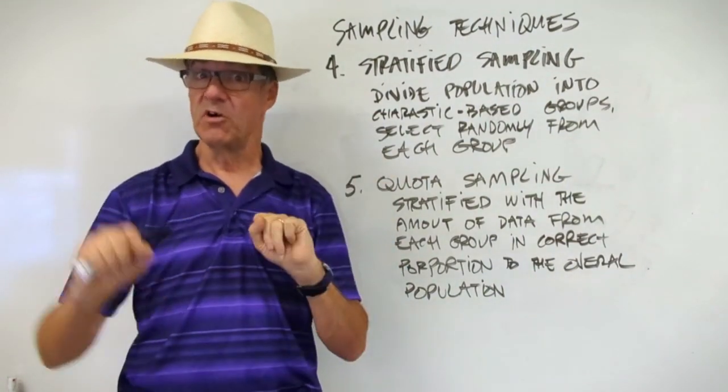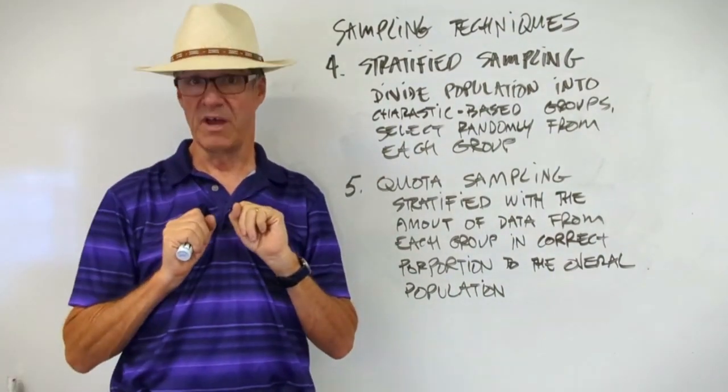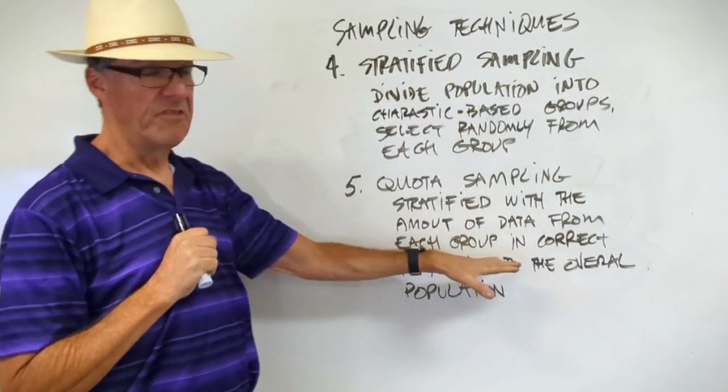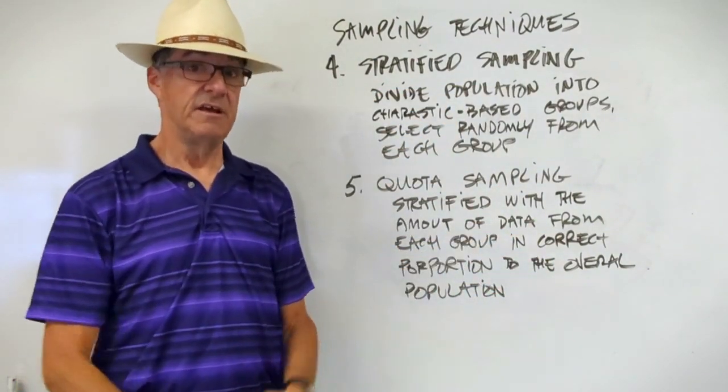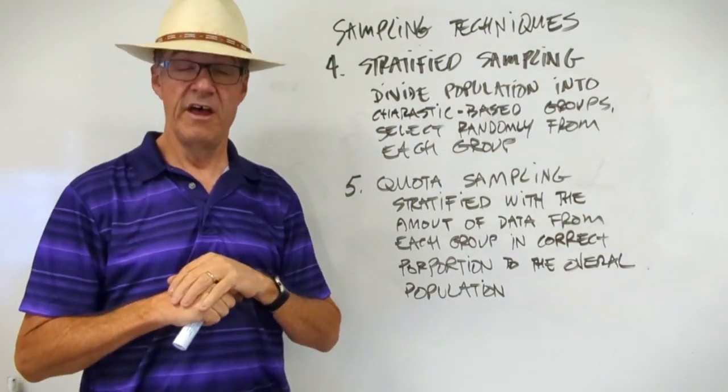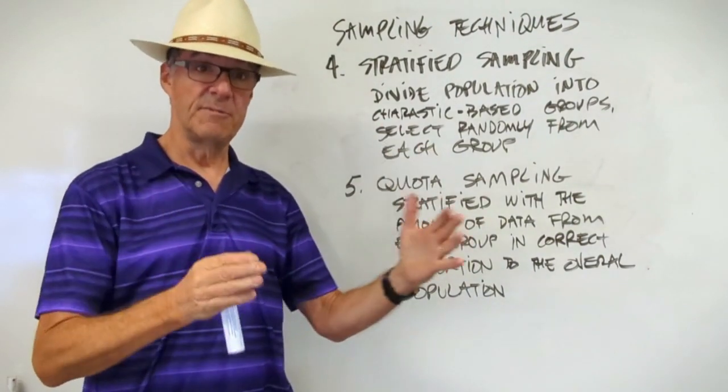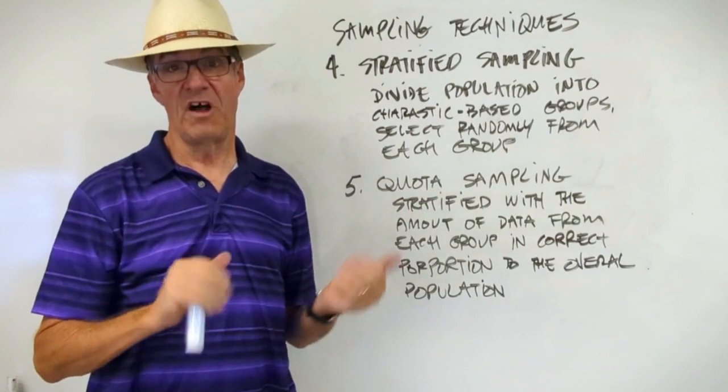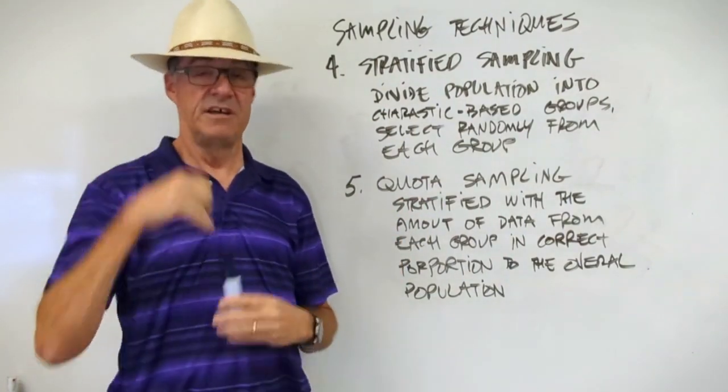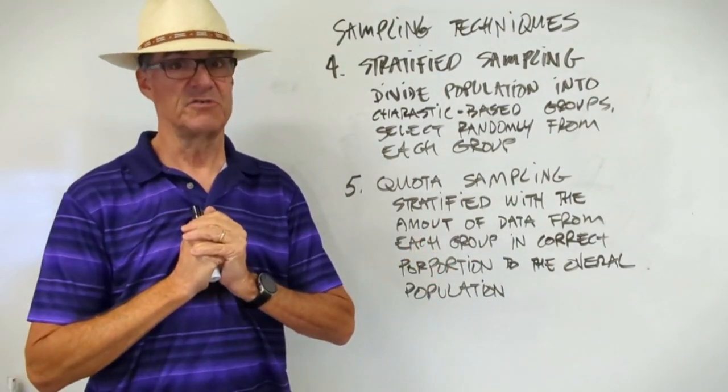I'm still going to do random from within there, but I'm going to grab more from the girls, less from the boys hat, just because there's more girls in my classroom than boys. So you can get very detailed with these two tasks in your sampling. And in reality, if you get called for a political poll, they're going to ask you a whole bunch of questions in the beginning to determine whether you fit the profile they're looking for in the sample. Because if you don't, they're just going to say thank you very much, and they're going to move on, perhaps even without asking you the actual questions that they're interested in.